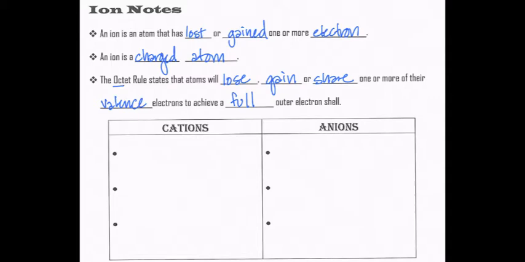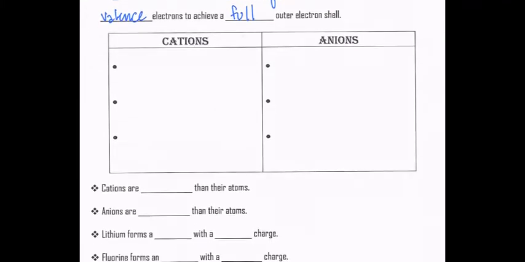There are two types of ions. There are cations, which are the positive ions. A lot of people will remember that a cation is positive because if you write it out with a T as a big plus sign, it is a positive ion. Sorry, that's a little bit off the screen there.